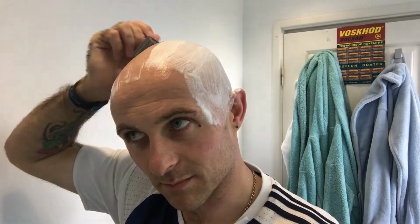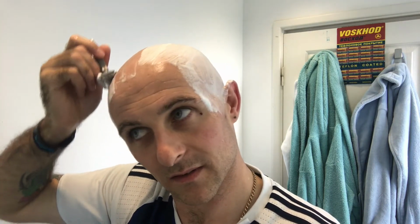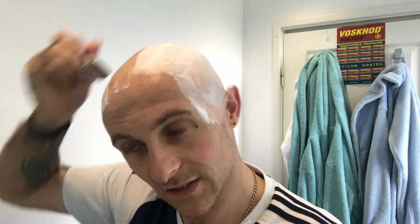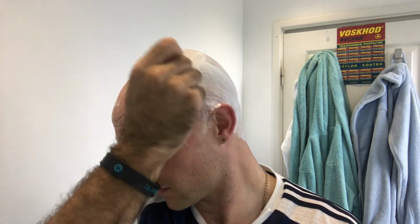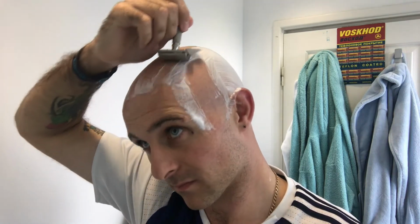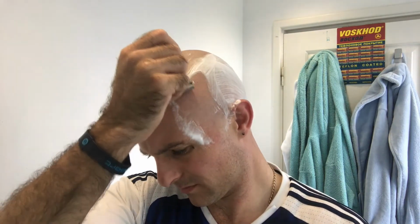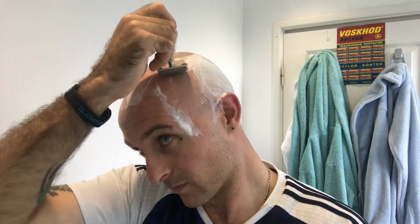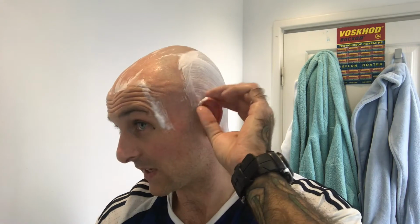So with my third pass and pickups, I generally just go over absolutely everything again. Just sort of cover everywhere I've already been, trying to pick up every last little hair. Don't hold no prisoners, nothing gets away. Back here at the crown, using residual slickness in the end to finish up. But that's tremendous.